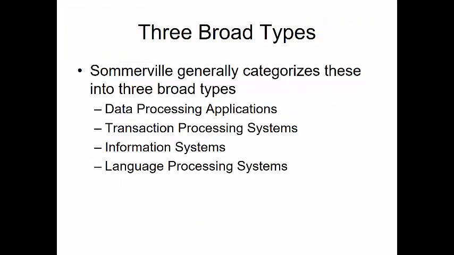There are three broad types of application architectures, or four actually. Data processing applications, which process data in batches without explicit user intervention. Transaction processing applications, which are data-centered applications that process user requests and update the information in the system database. Event processing systems, where system actions depend on interpreting events from the system environment. And language processing systems, where the applications are specified in a formal language that is processed and interpreted by the system.